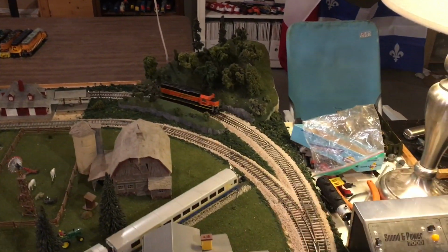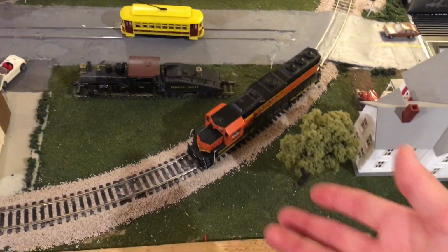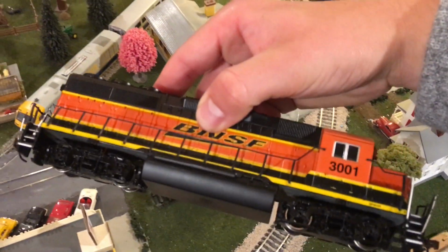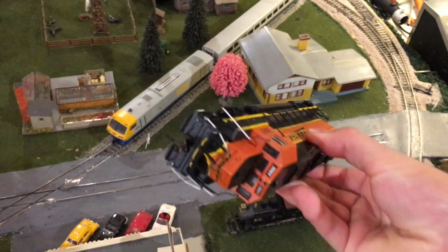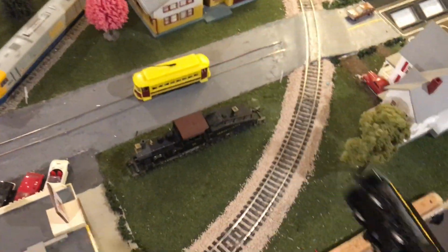I don't know what Bachmann did differently with this one, but I've dropped it a couple times over the years, and nothing's broken on it. Maybe it's just dumb luck. Maybe they built this one differently. I don't know. Whatever the case, it's a great engine.